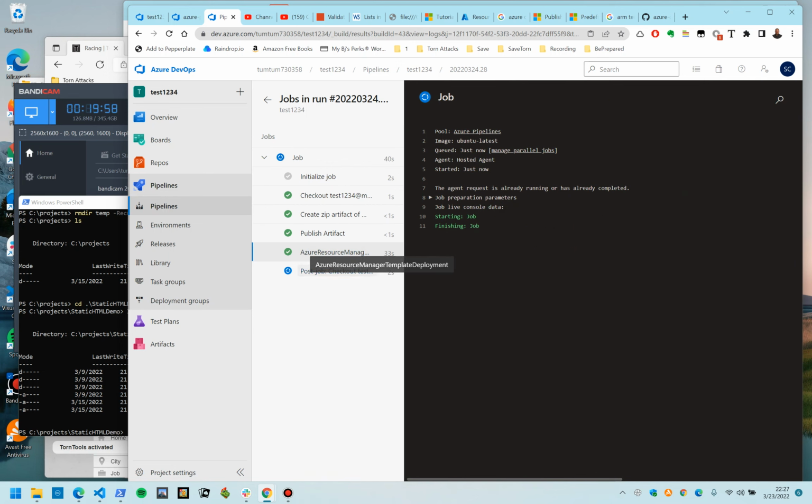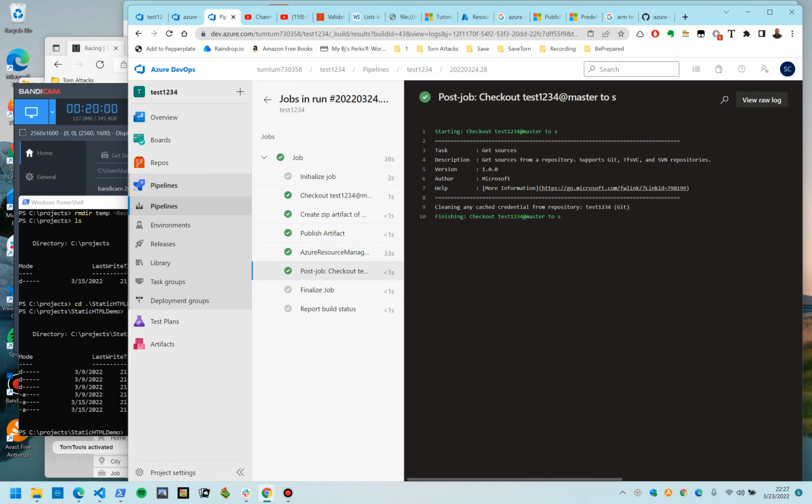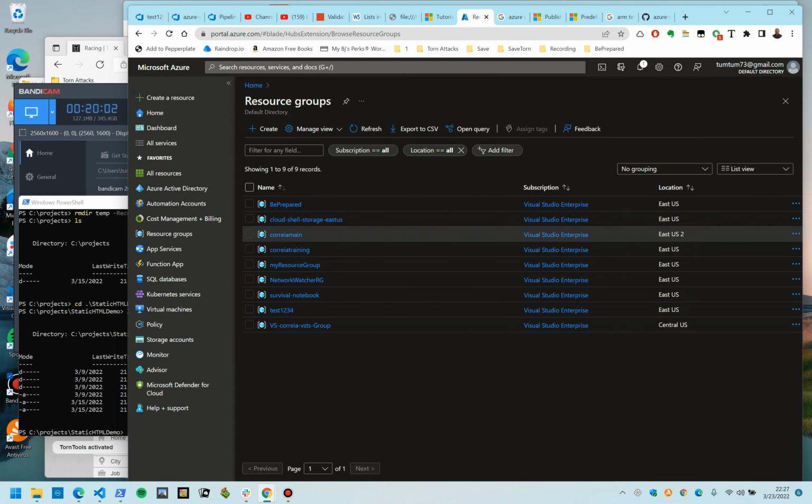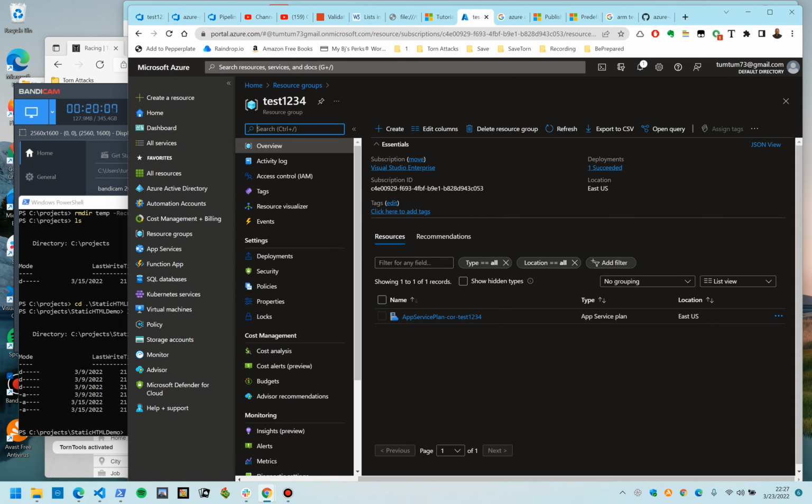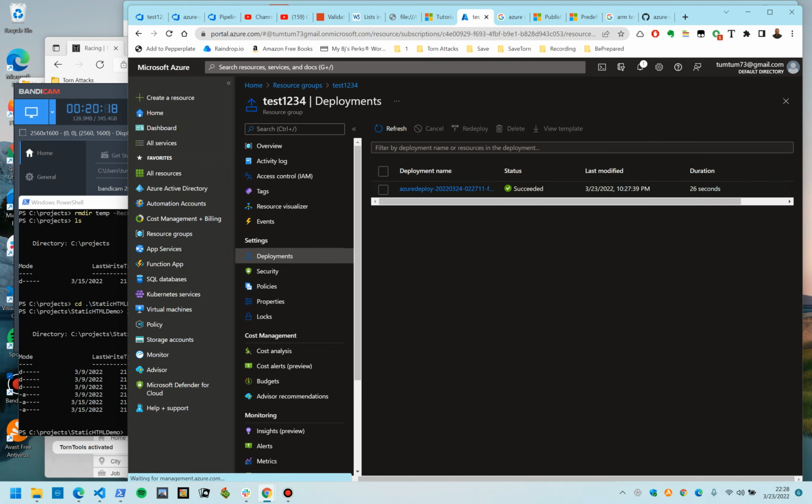It deployed the Azure resource, and there we go. So now, if we go into this resource group, we'll see that we actually have a web app. Let's refresh. So right now we only have an app service plan. I think it's creating the web app. I guess it's done.